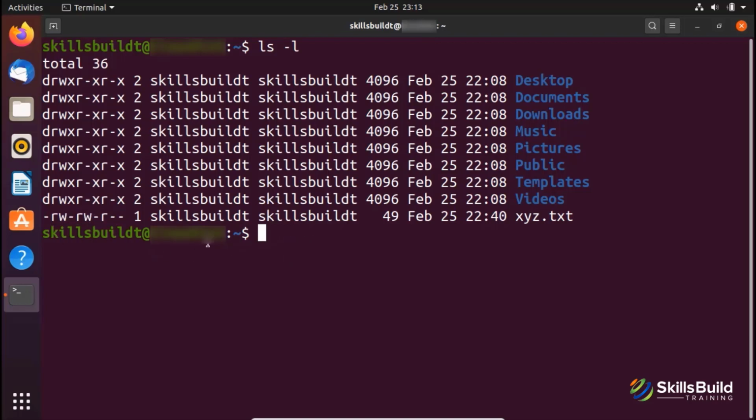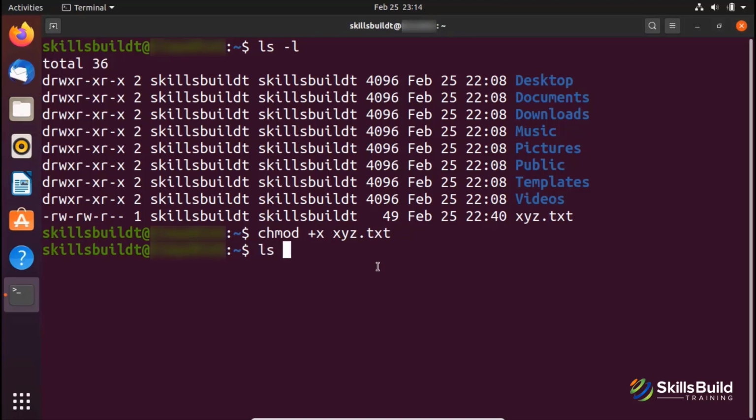So for example, if we want to give executable permissions to all of them, like the user, the group, and the public, what I would do is simply write here chmod, and then I would write here +x, and then the file name, which is essentially xyz.txt.